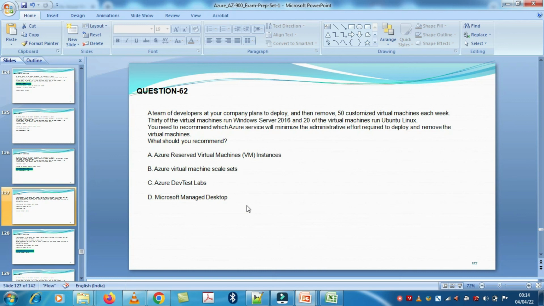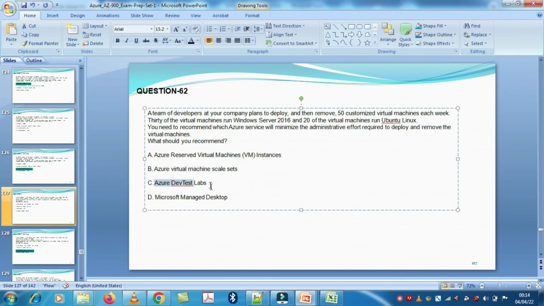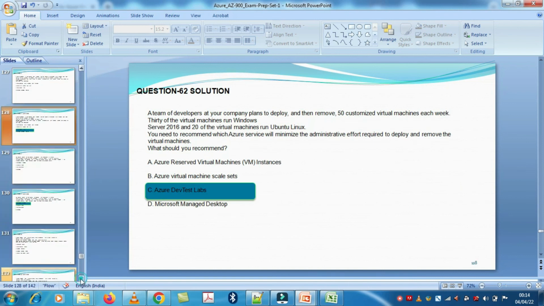You need to recommend which Azure service will minimize the administrative effort required to deploy and remove the virtual machines. This is Azure DevTest Labs. If you have 50 customized virtual machines, this is a dev and test environment, so this will be your dev and test lab. That is fine. Moving to the next question, guys.